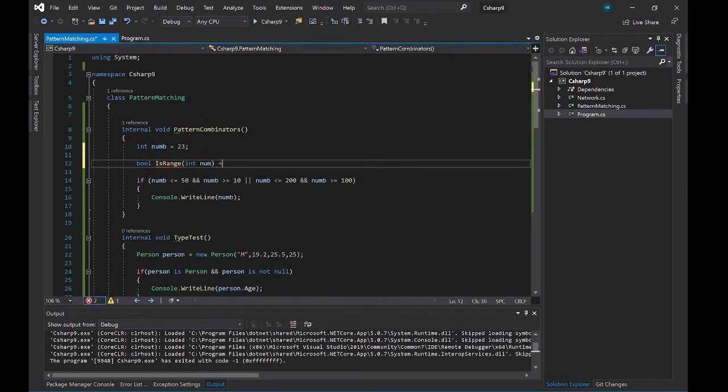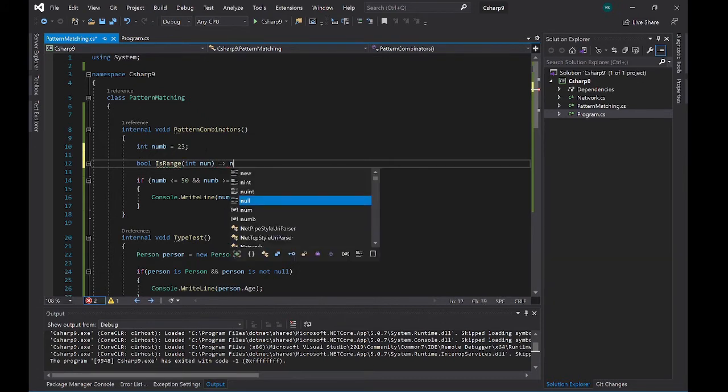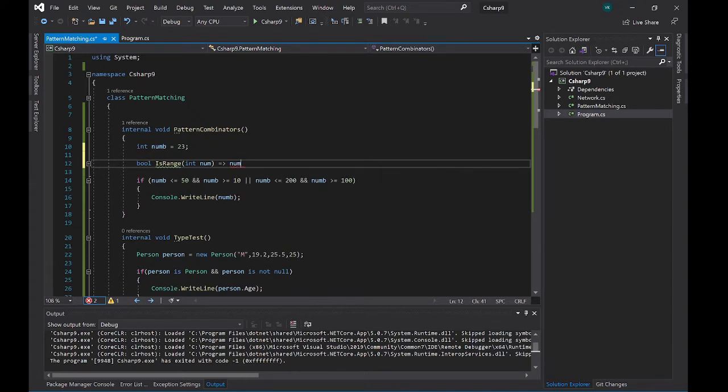So I'm going to write number just once, and then type in the first condition, which is less than or equal to. Just notice here I'm not typing num again. I'm just typing the condition only, and then checking for the value. Then type an and, and see if it's greater than or equal to 10. And then we have or.